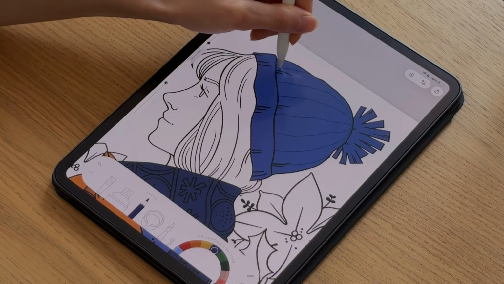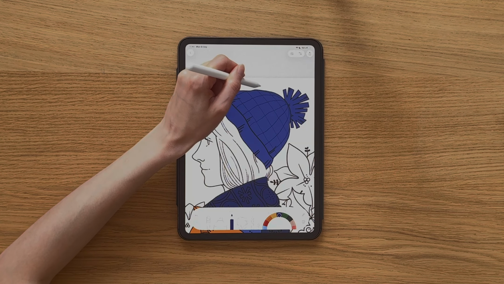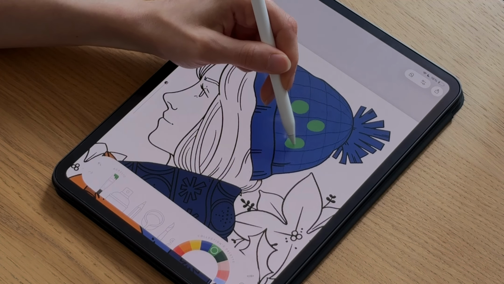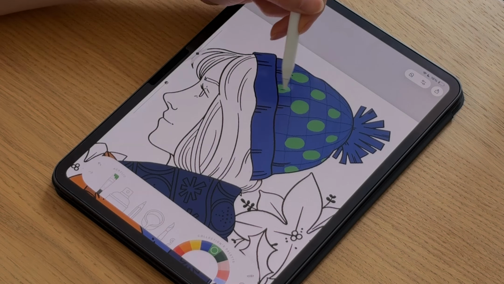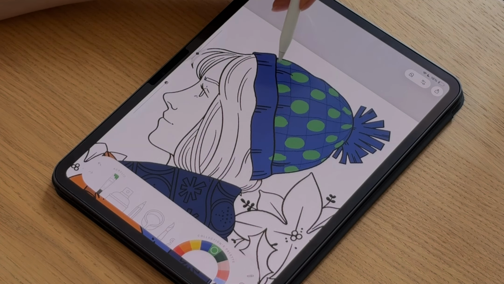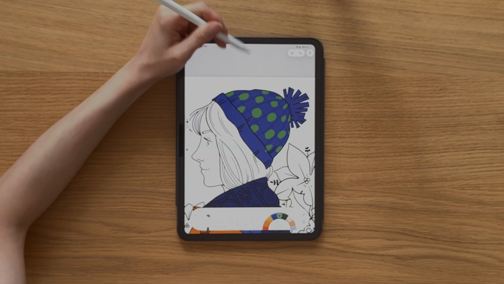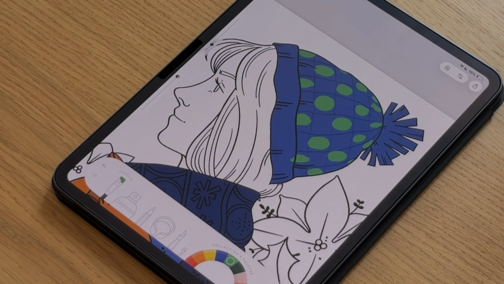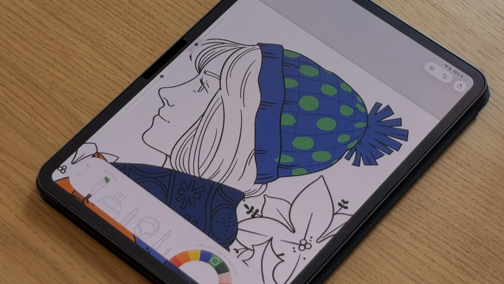Let's first add stripes to the hat, creating a sort of grid. Inside the grid, draw dots. Notice how the rectangles in the middle are square, but the closer they are to the sides of the hat, the more squished they are. So too our dots will have to squish, going from circles to ellipses. This will create an effect of the hat really wrapping around the head.